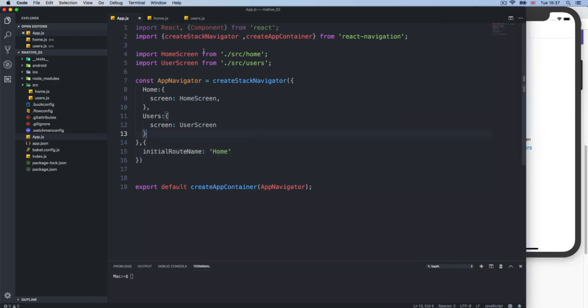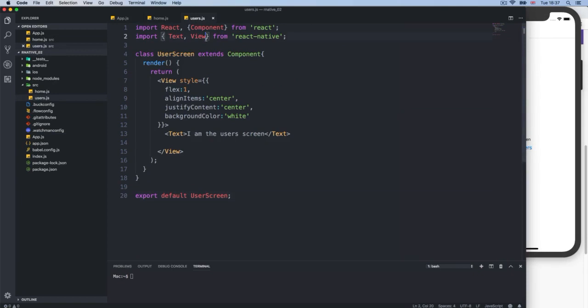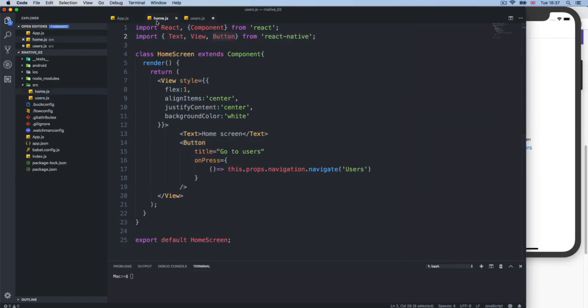Let's do pretty much the same, but the opposite way before we go to the next section. I'm going to go to users, I'm going to do button, and I'm going to add a button. So I'm going to pretty much copy this. So copy, I'm going to paste it. Okay, so this one is going to be go to home, right? The opposite of the other one. So let me make it right, go to home. Okay, so on this one, we will do pretty much the same thing. That props, that navigation, navigate, but this time it's going to be home.